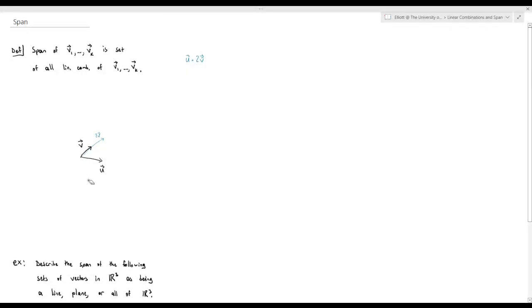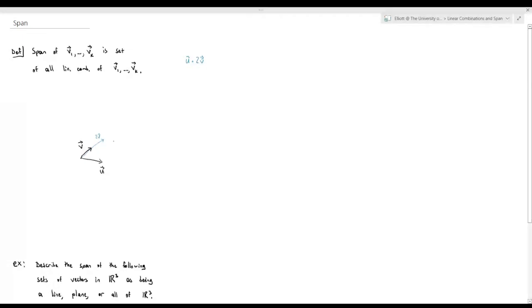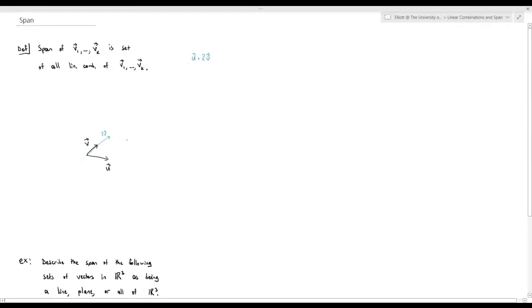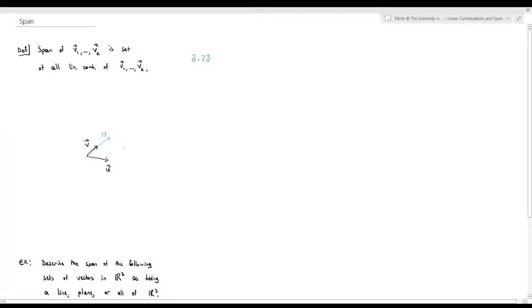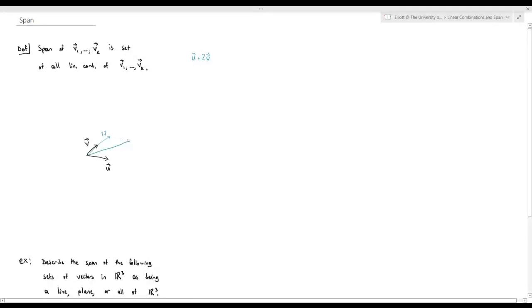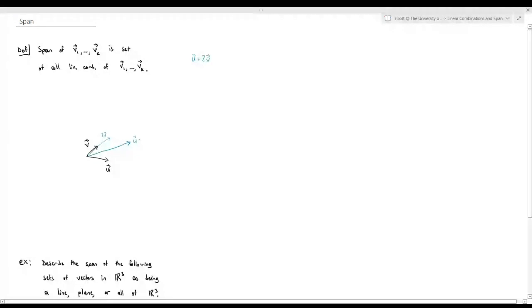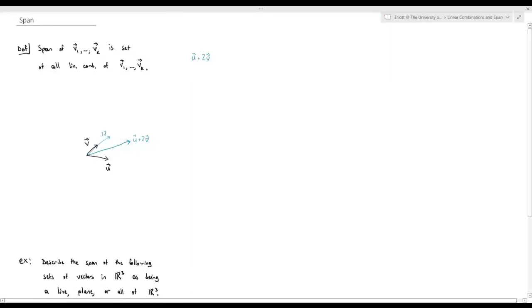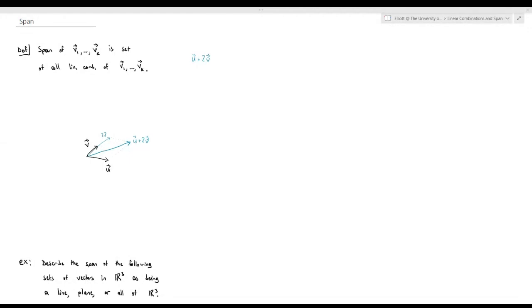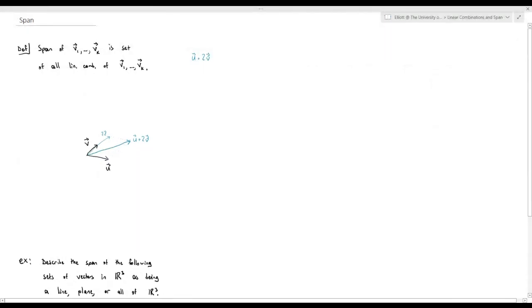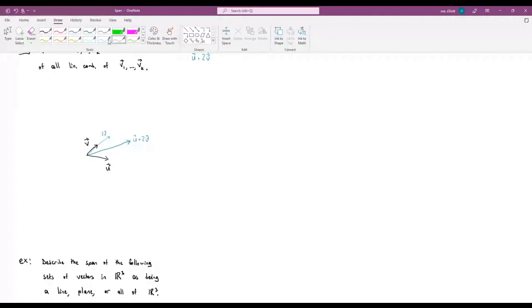All right, and then you guys may remember that when you have two vectors connected tail to tail, their sum was the diagonal of the parallelogram that they would form. So if I create a parallelogram using the vectors u and 2v, this vector here would be what this linear combination u plus 2v looks like. Okay. All right. And maybe I'll do one or two more of these, we'll see. But I want to do at least one more for sure.